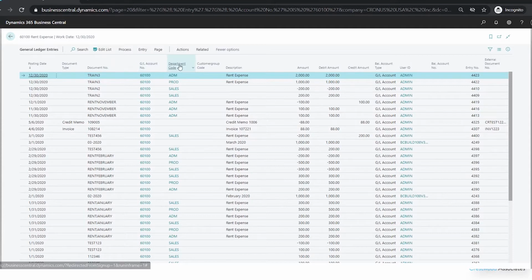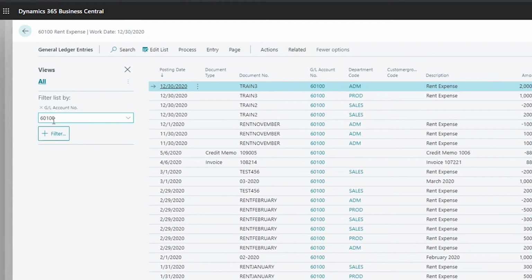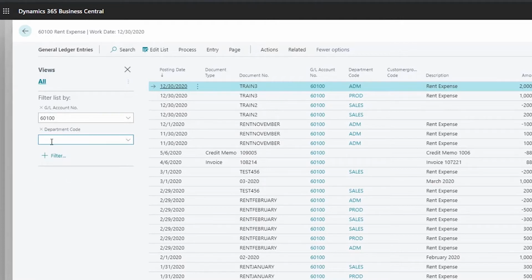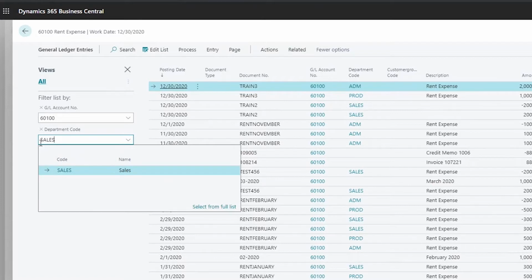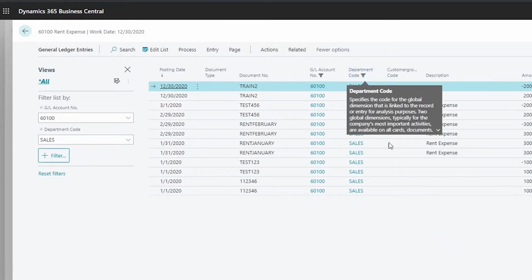Now you'll notice that I have department code as my dimension that I've been using. I have it in this window so we could see it quickly with this view. And we can see these are some of the transactions that we just posted recently as an example. So what I could do is I could filter this by my department by just clicking my filter icon. And you'll notice it's already filtered to account 60100. So I can add an additional filter to my department code. So if I wanted to only see the transactions that have affected sales department, I would just put that in there, and now you'll see that it's only showing the transactions that were posted to the sales department code.